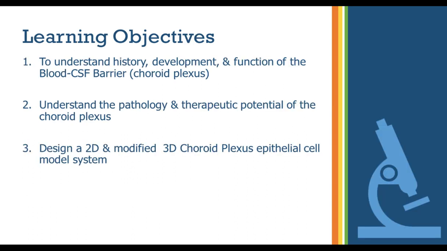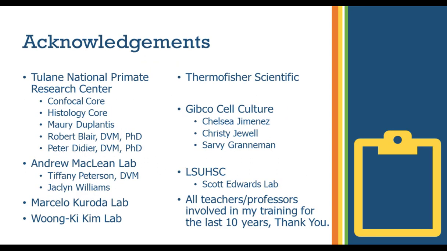And then hopefully from your learning objectives, you were able to understand the history, development, and function of the blood-CSF barrier and the choroid plexus, and understand the pathology and therapeutic potential of the choroid plexus. It's a really understudied region of the brain, and it's obviously my favorite part of the brain. So I do hope you can appreciate it a little bit more now. And also, how to design a 2D and modified 3D choroid plexus epithelial cell model system.